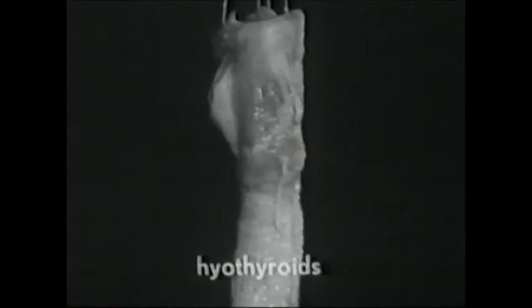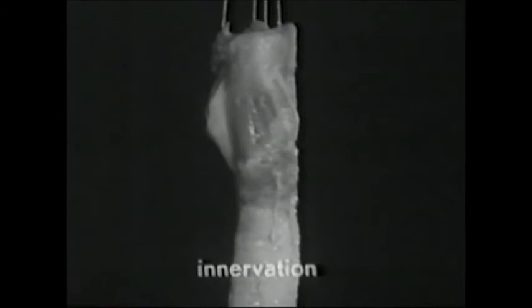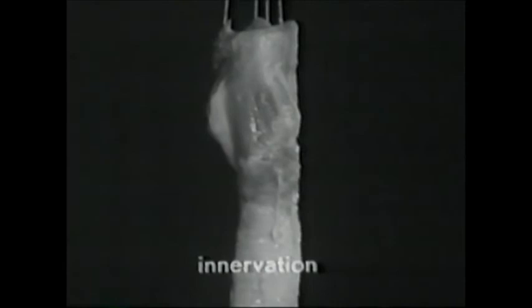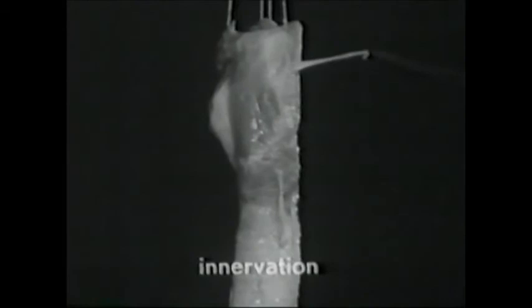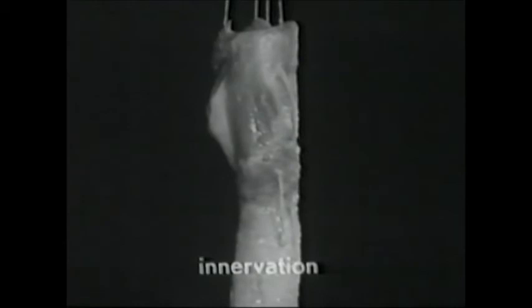On each side there are two main nerves which supply the larynx, both of which come from the vagus nerve. The upper one is called the superior laryngeal nerve, and the lower one is called the inferior laryngeal nerve. The superior nerve forks into an internal and an external branch on each side. The external supplies the cricothyroid muscle. The internal branch has several smaller branches passing through the hyothyroid membrane. They contain mostly sensory fibers having endings in the upper mucous membrane of the larynx.